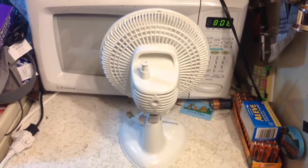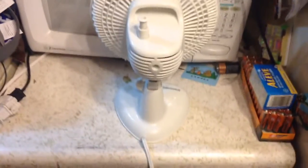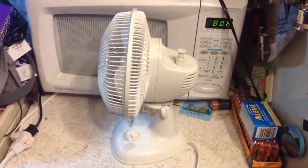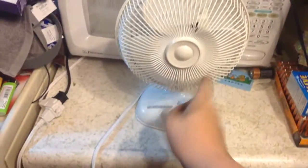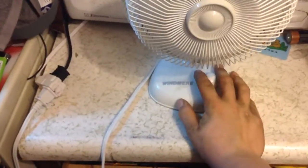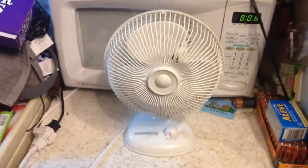This would have been second to the last model of this 7-inch Windmere. There was one more after this one, and it would have had the same grill as the Windmere NR7 that I have does, that would say Windmere right there, and it would have had the newest Windmere logo.